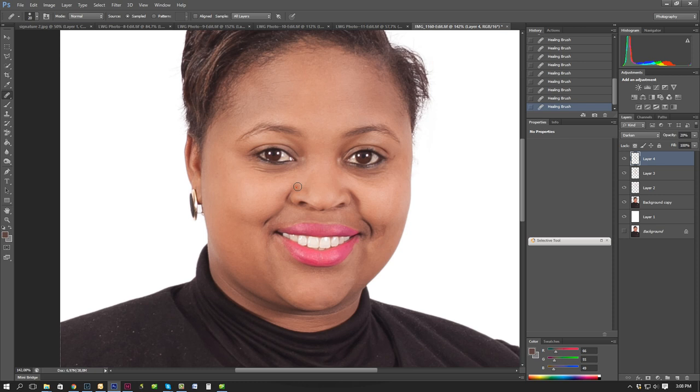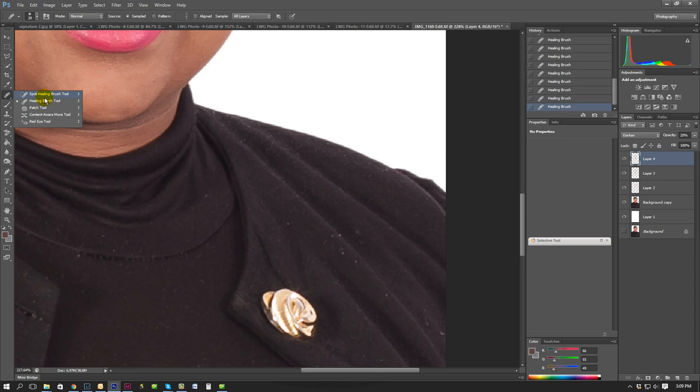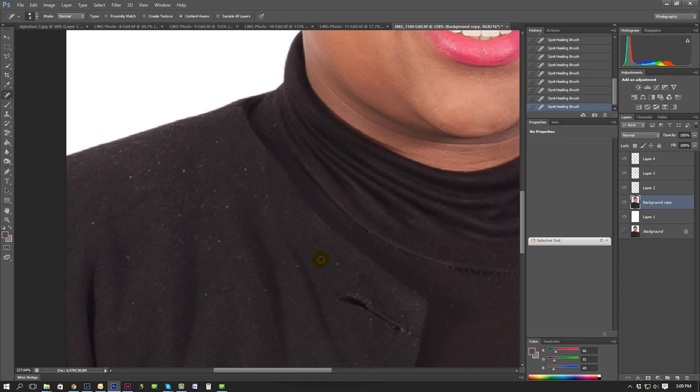Let me just do a basic edit here - I don't think that looked too bad. What you can do is obviously edit some of these spots out, which is actually the right thing to do. Just do a basic one like this. I think what we should do is maybe just try and make the darks a little bit darker.